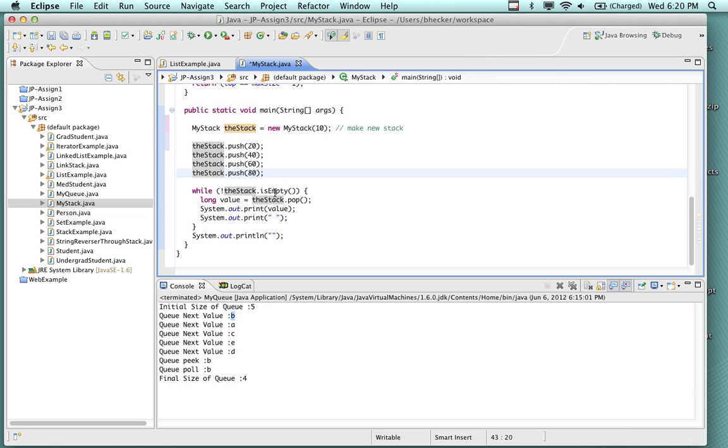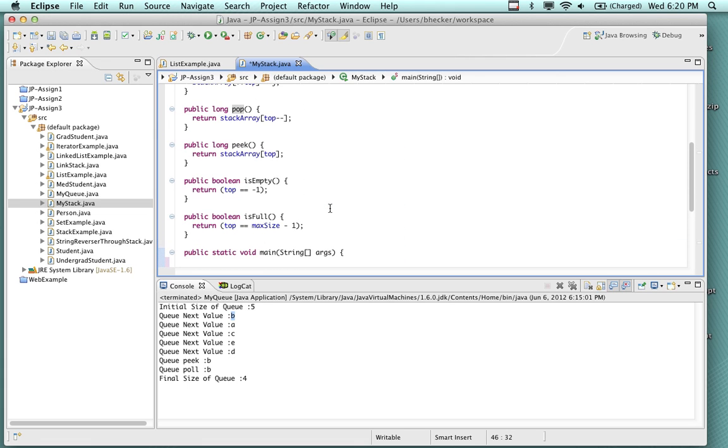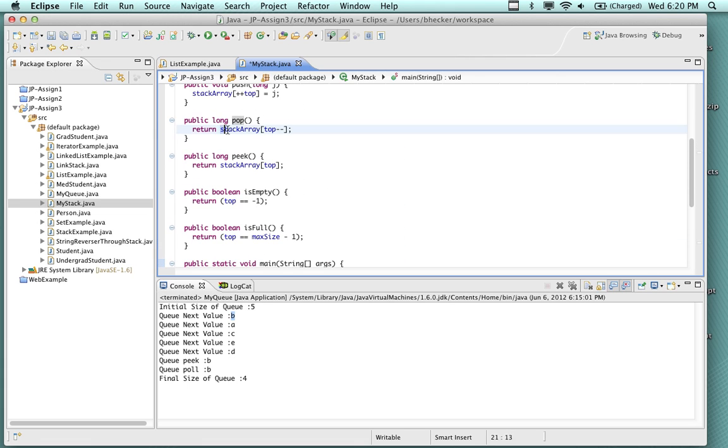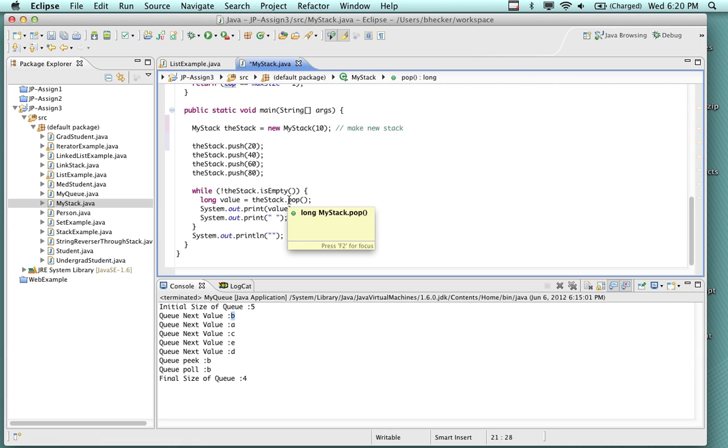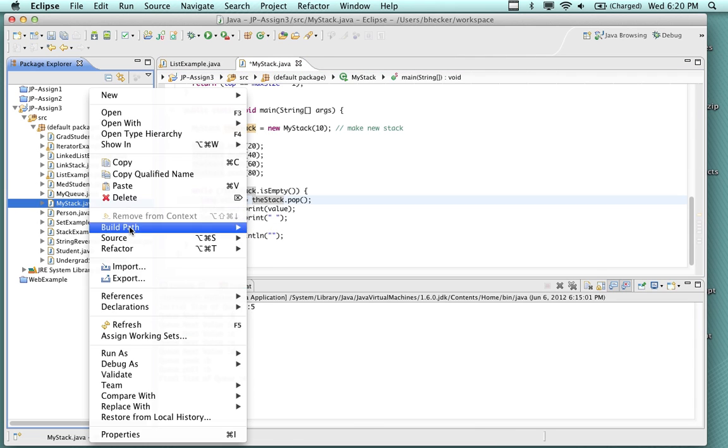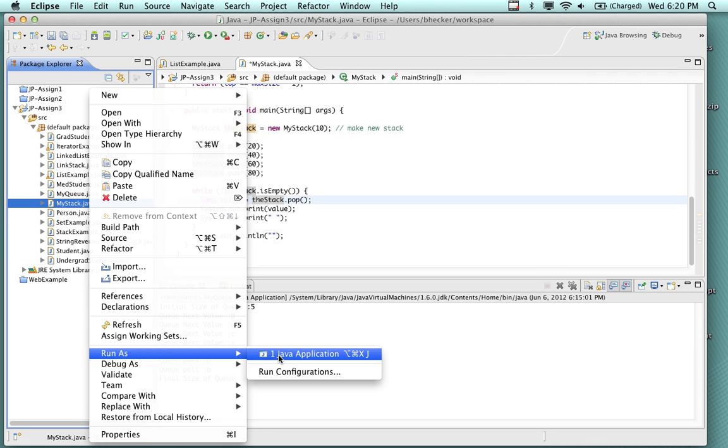And now I'm going to check, is it empty? Okay, while it's not empty, then pop the values off of it. And pop up here is going to remove, it's going to return the stack array, the top item, and this is the index value. That's the array 0 through 10, or 0 through 9, I should say, for this particular array. It's really a long number that's actually being put in there. And print out the value. The value is going to be equal to the pop, which is what was at the top. And then print out a little space. So if I run the program, my stack, it should actually work like a stack. And you can use this actually if you want to use this for your stack.